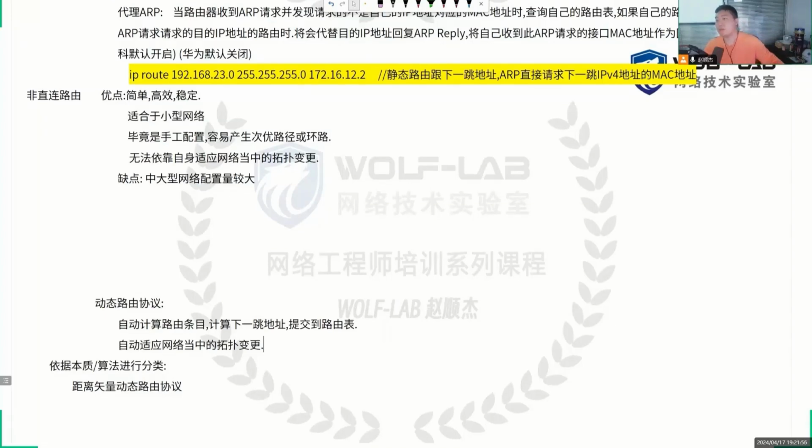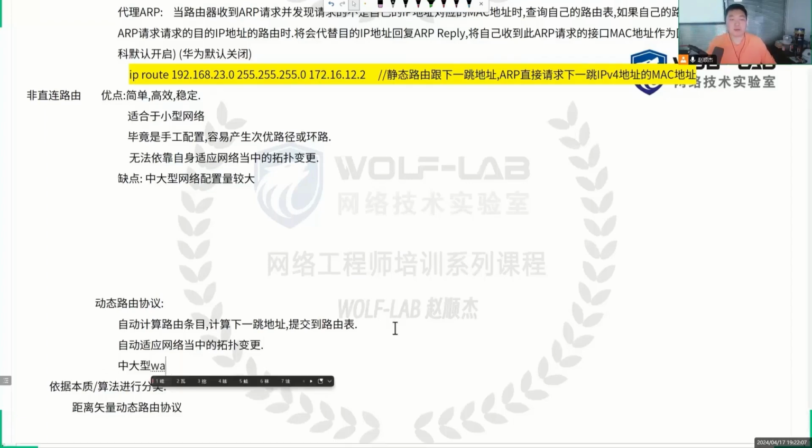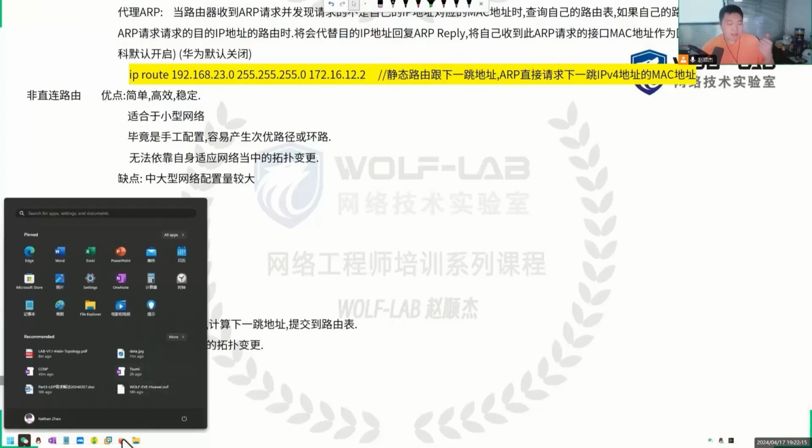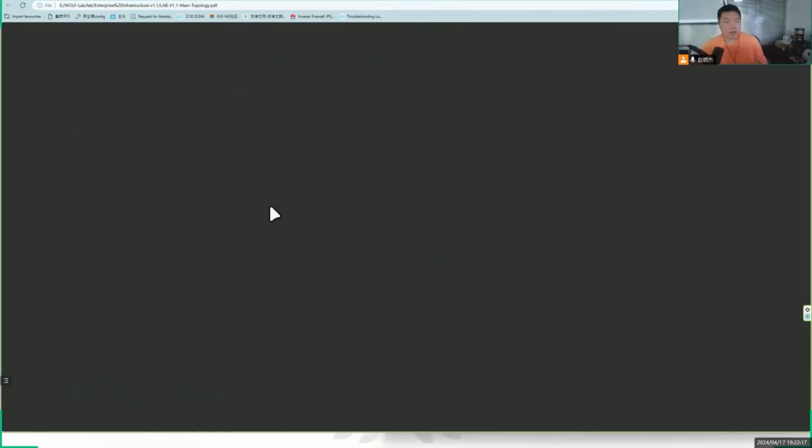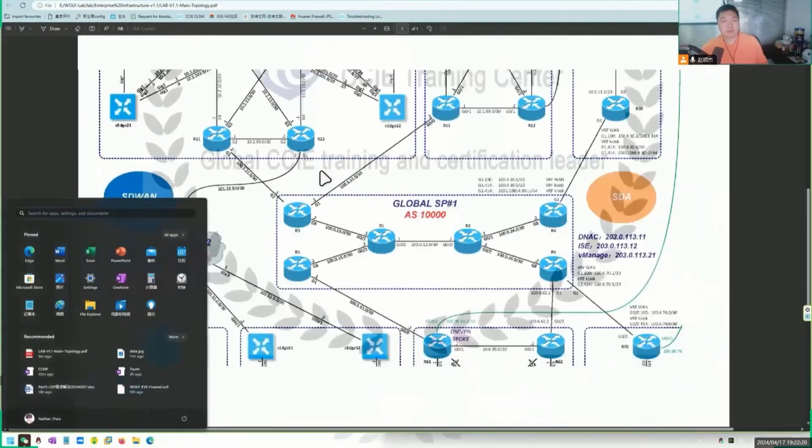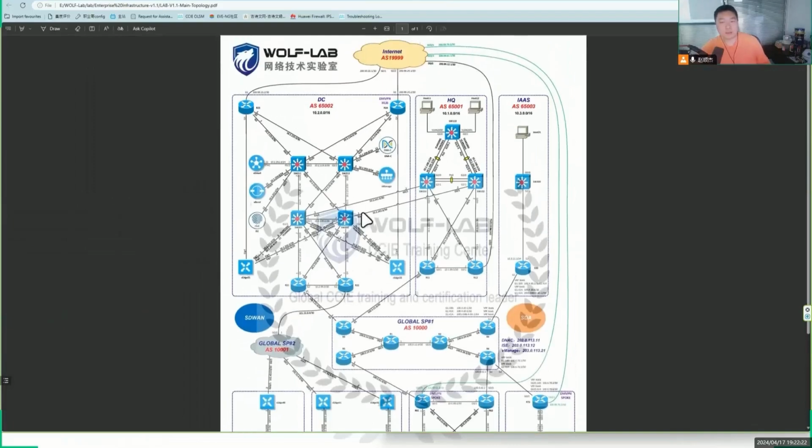That's the second point. The third point: our dynamic routing protocol is mainly suitable for medium to large networks where the configuration volume is large, isn't it quite suitable? It's suited for medium to large networks like in our CCIE lab exams. Here we use the OSPF dynamic routing protocol, and the configuration volume is very, very low. These two areas are covered by the OSPF dynamic routing protocol. Configuration volume is minimal. Okay, moving on.